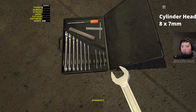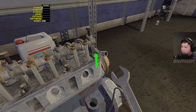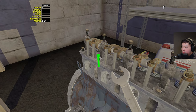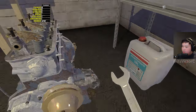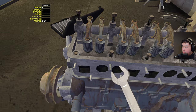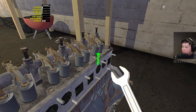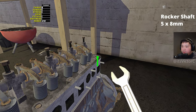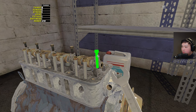To install the cylinder head, we'll need a 7mm spanner. So let's just grab it and tighten down the 8 bolts. And now we're just gonna grab an 8mm spanner to tighten down the rockers. There are 5 bolts in total.